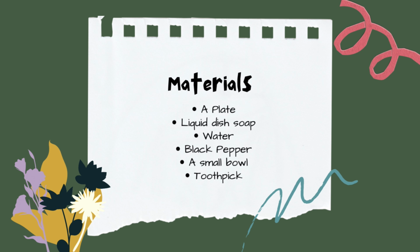The materials we need are a plate, liquid dish soap, water, black pepper, a small bowl, and a toothpick. First, fill the plate with water and sprinkle a tablespoon of pepper onto the water.